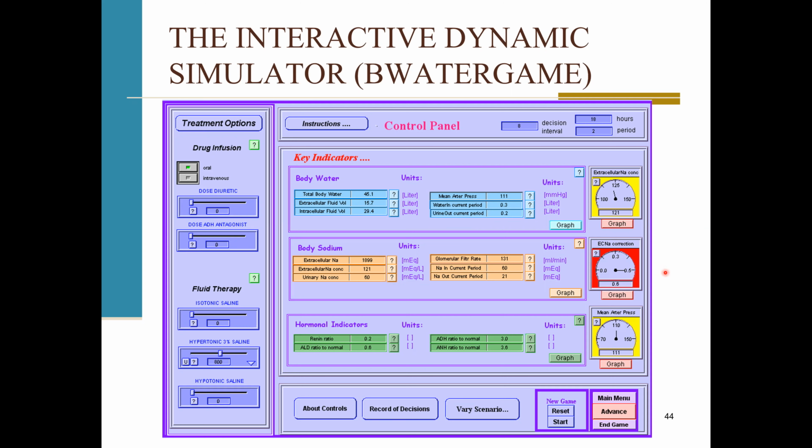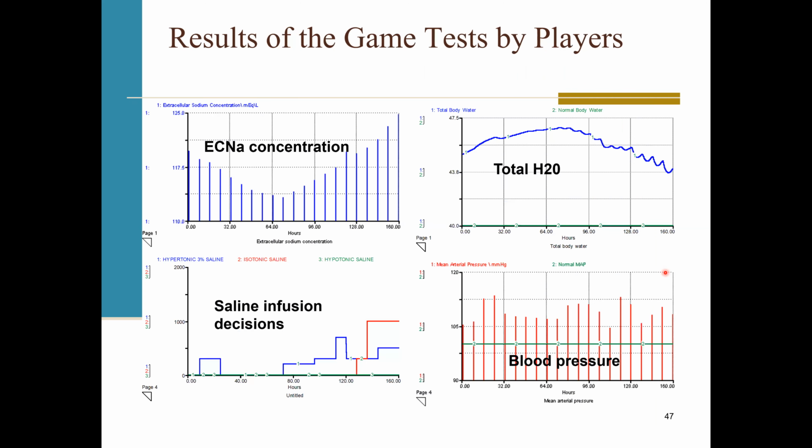Initially I had graduate students only who played the game. More recently, we had medical students who actually played the game and built the model as part of a course in their medical curricula, and we are trying to document the results. These are the results of the game tests played by graduate students, engineering students. Each of the players played the game several times. They applied different strategies in their trials.